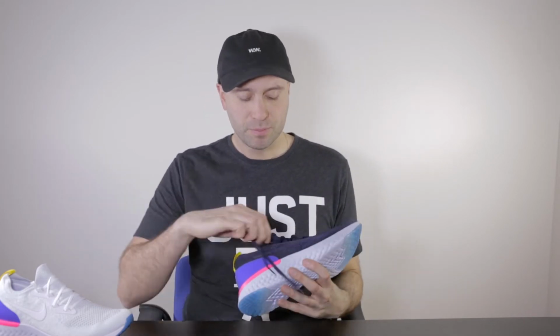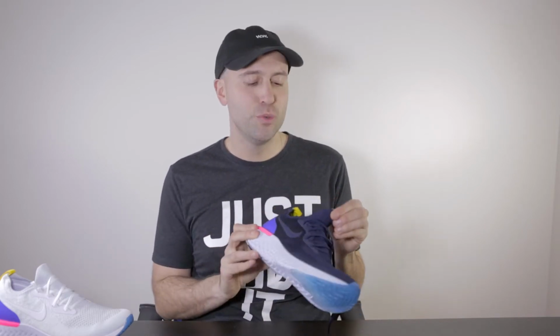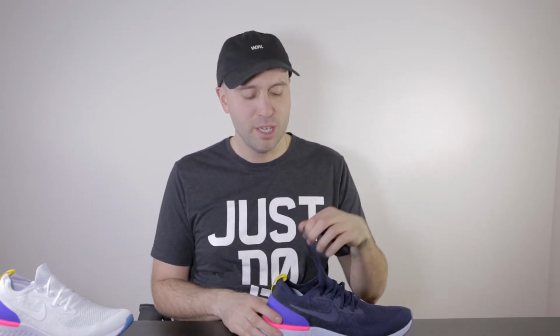And then at the top of the shoe, we have this collar, and it really grips around your ankle, and it feels excellent when you're out running or walking or whatever you're doing. Excellent shoe, feels great on foot. When I'm talking about how it feels on foot, I went with my true to size, and it feels really well. You could probably go up half a size, because it is a snug fitted shoe, but that's the way it's supposed to be. Because when you're out running, you don't want it to be too loose.